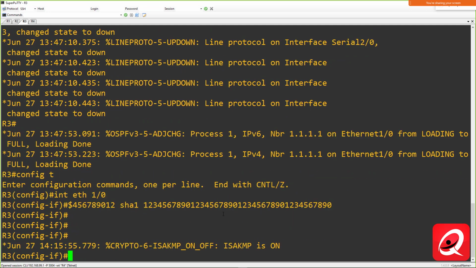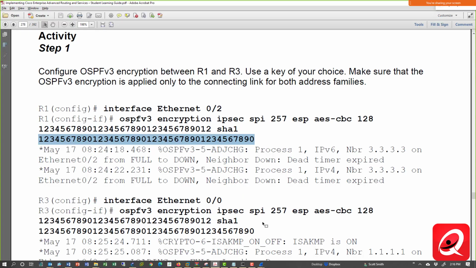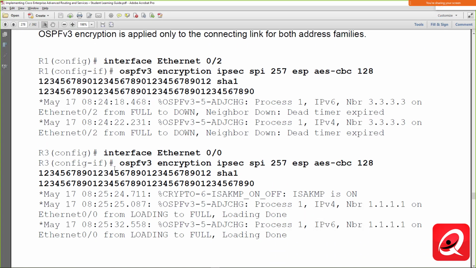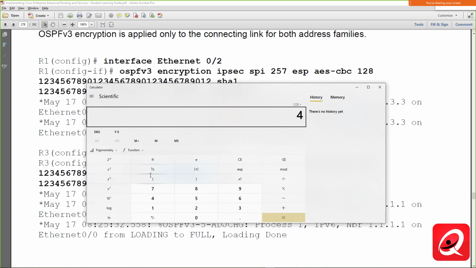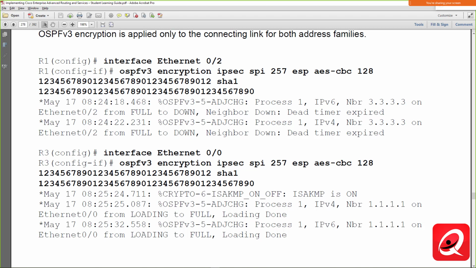And I'll paste that in. You guys understand what I'm saying about the 2 different keys? This key, notice it's a shorter key. This key is used for the encryption, which is a 128-bit encryption algorithm. So that would be 128 divided by 4, so a 32-character key. And this is my 160-bit key, which is used for SHA-1.